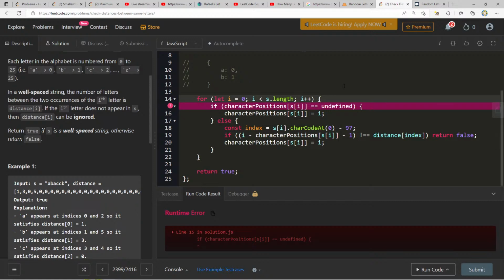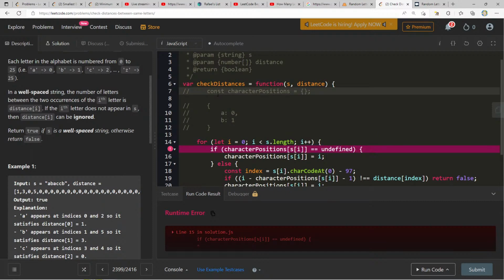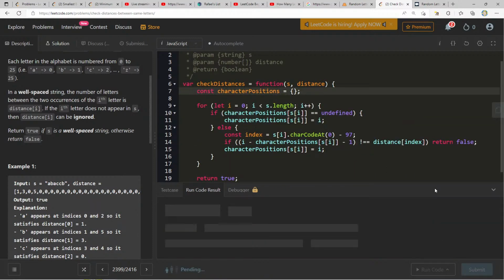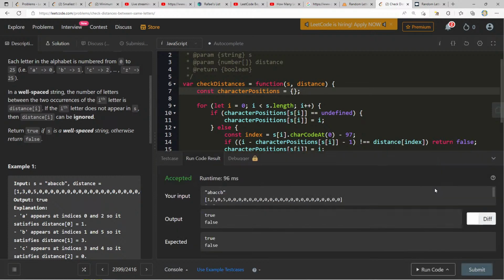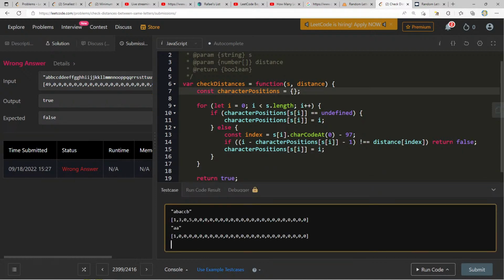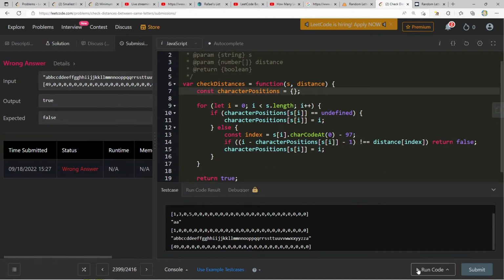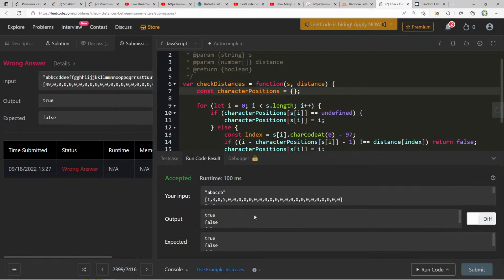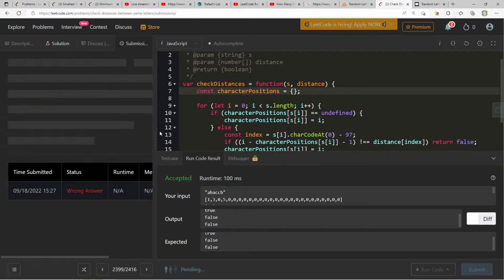What's happening here? What happened here? If character, oh. See what we got. So we got true and false. Okay, let's go ahead and put this one here. And my input, okay, so let's just copy this whole thing, put it in our test cases. Let's run this. True, false, false, true, false, false. Let's run.